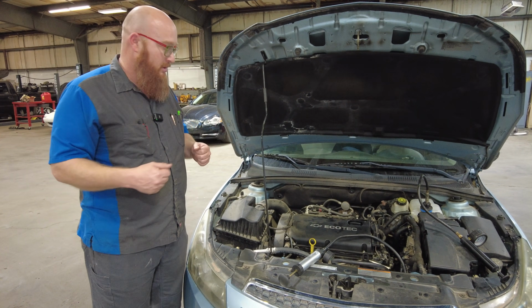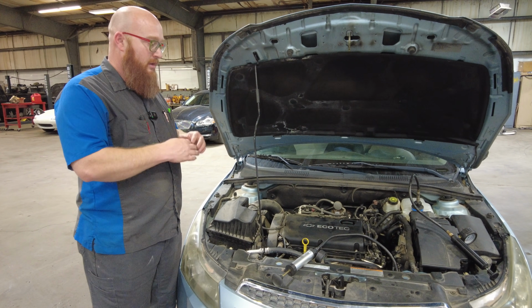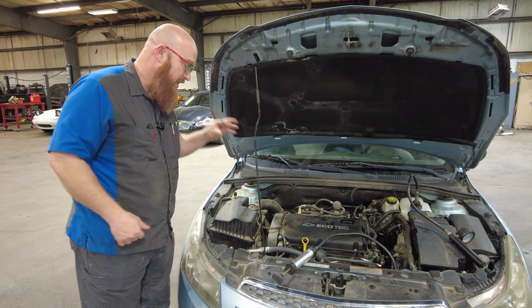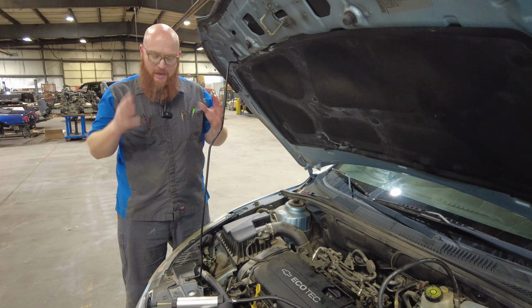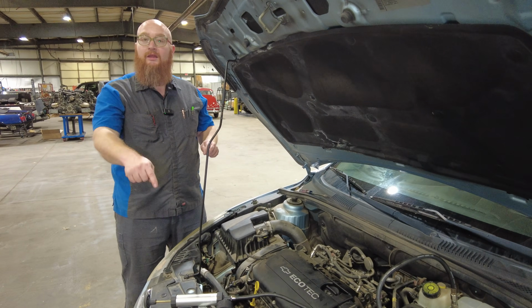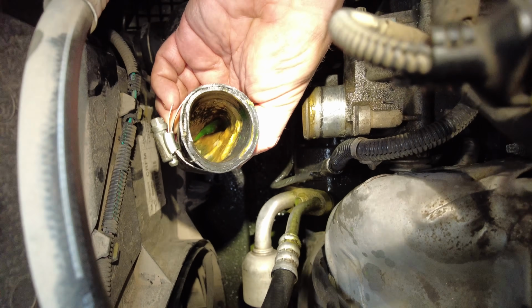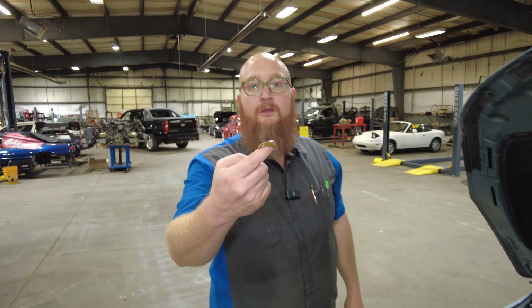It's bad. So it needs a new water pump, all new hoses, engine flushed, radiator flushed, because there's gunk all through this thing. Let me take one of the hoses off and show you how bad it was on the inside. And now remember, what you see in this hose is in all of the cooling system. The heater core, the radiator, the engine block, the cylinder head, everything. Look at that, guys. Brown sludge. That is in all of the cooling system.